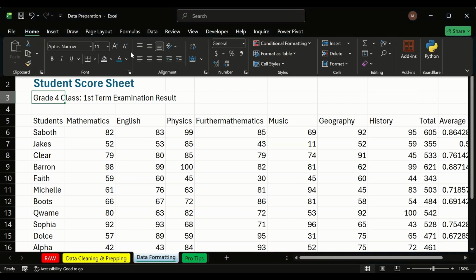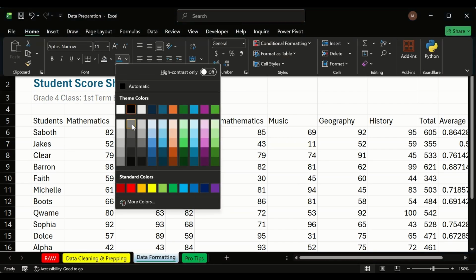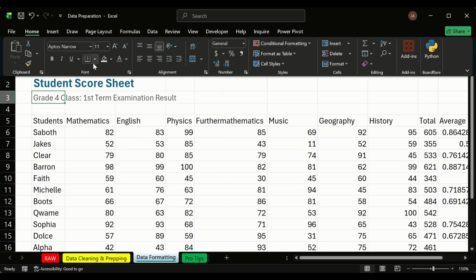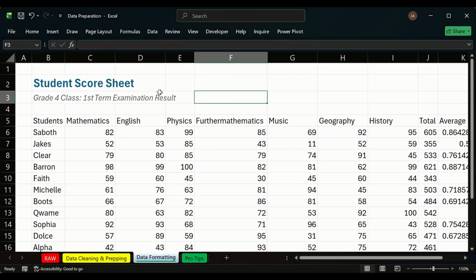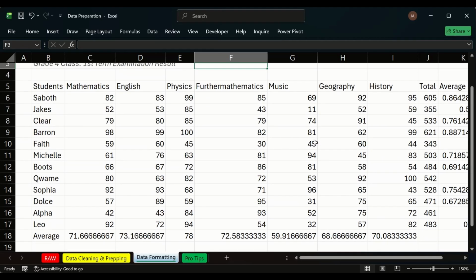I want that to be slightly different, so I'll give it a slight gray color, not too dark, so it doesn't get the black color. Okay, this is good. Can italicize that. All right, so this is what we have. This is just by the side, so we know what the data is about. Because this is wide, I'll just scroll up.